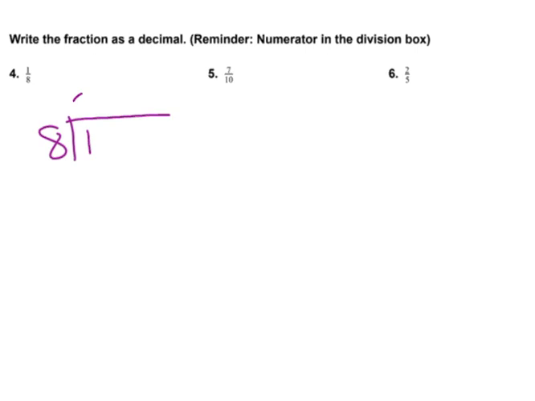So 8 is bigger than 1. I'm going to put a 0 as a placeholder since 8 can't go into 1. And then I'm going to turn this 1 into 1 and 0 tenths. So now 8 can go into 10. 8 can go into 10 one time. I'll bring down the 8 underneath that 1. And then 10 minus 8 is 2. And I'm going to keep adding 0's and bringing those down and continue dividing until 1 of 2 things happens. Either it ends and I get a terminating decimal, or I see a pattern and I can see that it's a repeating decimal.